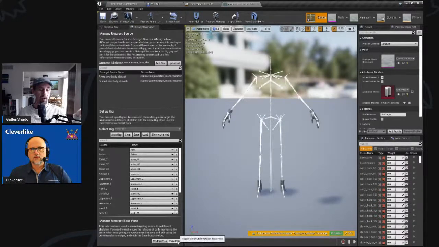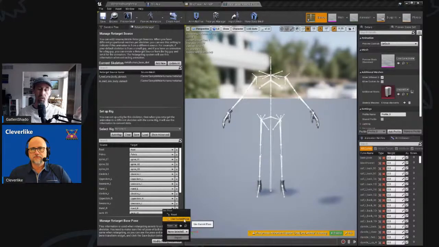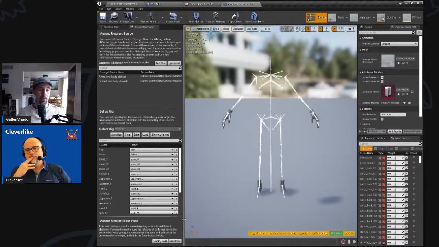Down here at the very bottom, we can do view pose. And you notice if we click this, we have these arms that go into there. That's not good. So we want to make sure that they're in this A pose. Okay. And then if we modify pose and then say use current pose, that way we've got the right setup, because these things have to be in the same place. So that's a good thing. So let's say use current pose.